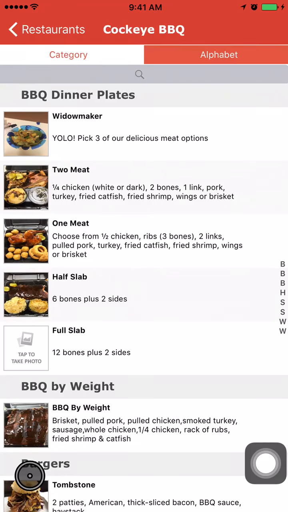Until this photo is rejected or approved, if it's approved, it becomes permanent, and when I tap on it the next time, it'll actually enlarge it. If it is disapproved, the next time I view this, I'll see tap to take a photo. Currently, since it's in a pending status and it's not approved or disapproved, it actually will continue to show on my local app on my phone and not to anyone else. So everyone else will still see tap to take a photo. And if someone out there took a photo of this dish at the same time, we could possibly have two pending ones.